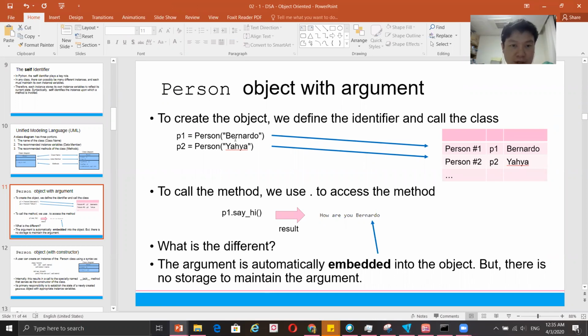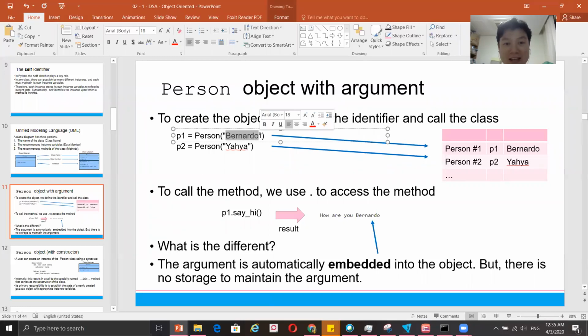Okay, so this is the object, and this is the argument that you should give when you have the constructor. So when the method is called, then you will see the word Ferraro.